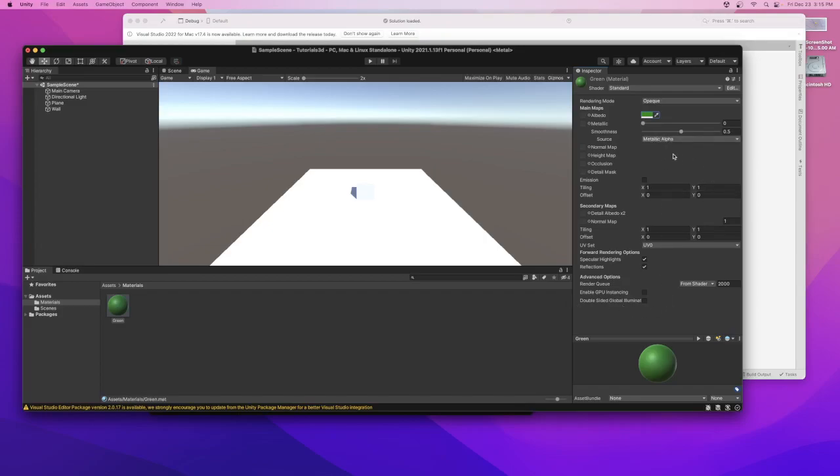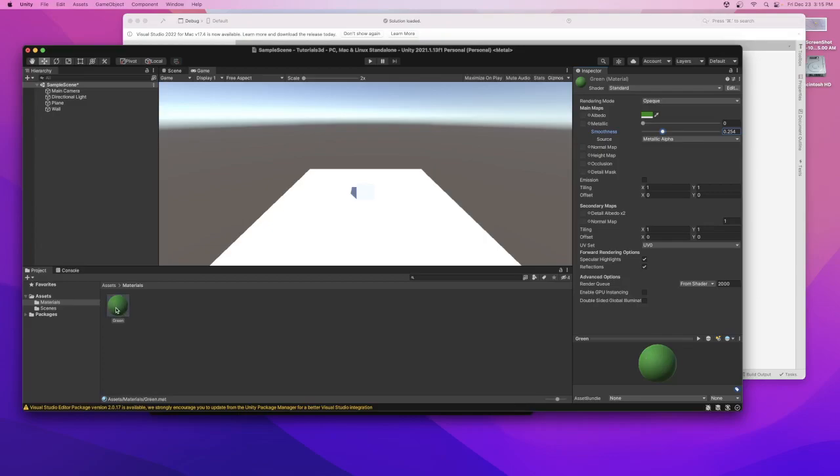If you want to, you can play around with things like the metallic, which makes it more reflective. I'm going to leave that alone. And the smoothness, which makes it shinier. I'm going to dull it a little bit, so I'm going to move it more towards 0.25-ish. That's fine, and that'll make it a little bit less shiny. And then all you've got to do to color an object is drag it onto the object.